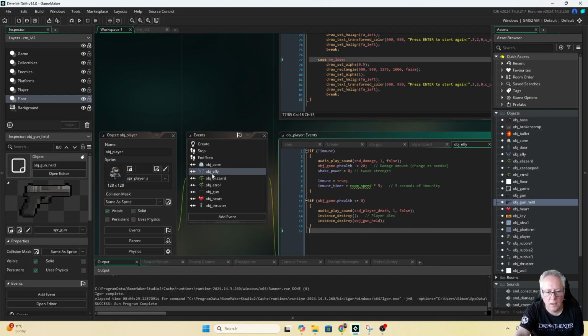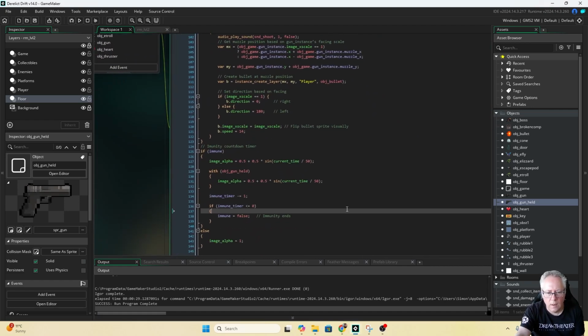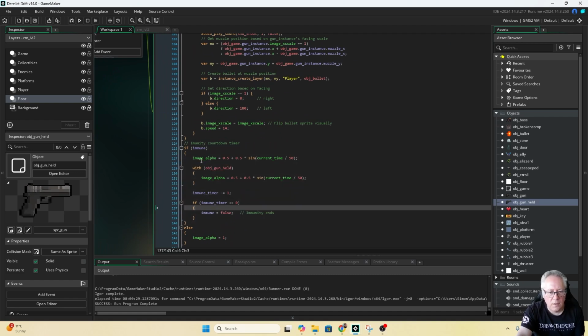I've done the same thing on each of the enemies, and the other thing that I've done is get the gun to flash when I'm in collision. What I've done there with the immunity, my image_alpha is the transparency of my playable character, and I've done the same thing with OBJ gun held, so it flashes at the same time, and then I've just done the counter underneath. Okay, so that ties up all the loose ends in the game.